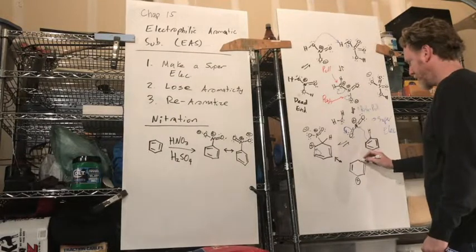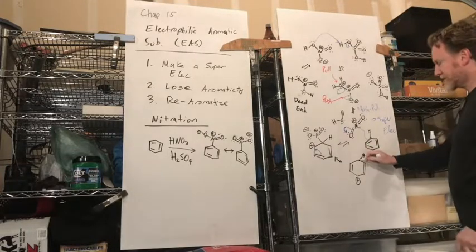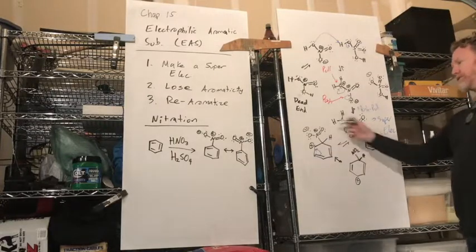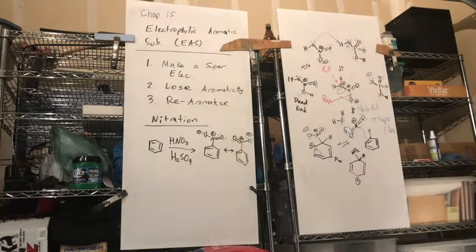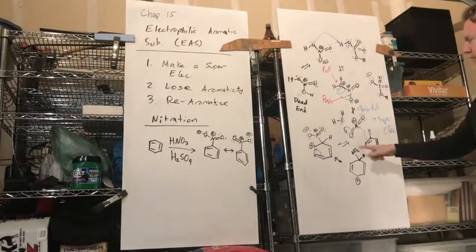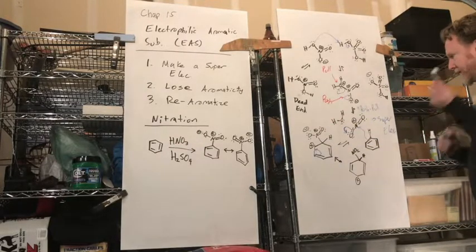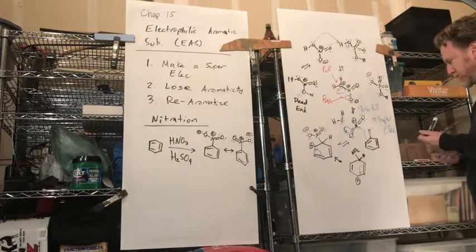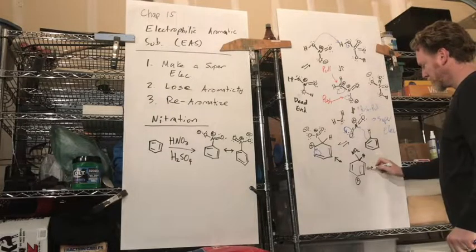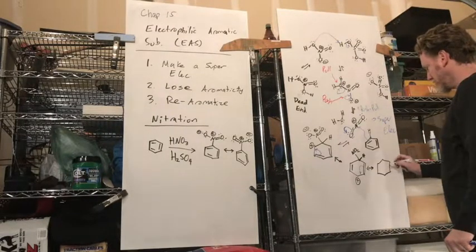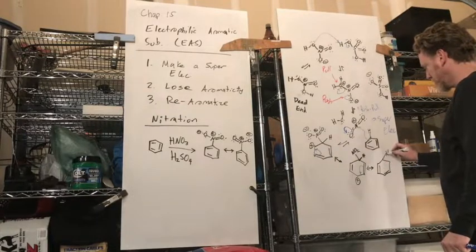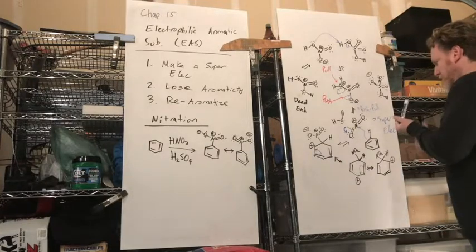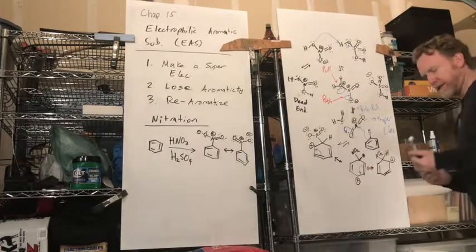And then I'm going to show you an abbreviation of this. You can abbreviate it as NO2 now. I want to see it this way when it first reacts, but now I can put NO2 there, nitro, because it's got a plus and a minus. It's overall not charged. Okay, and then it's got another resonance structure. So yep, it's got 3 resonance structures just like the bromination and the chlorination did.